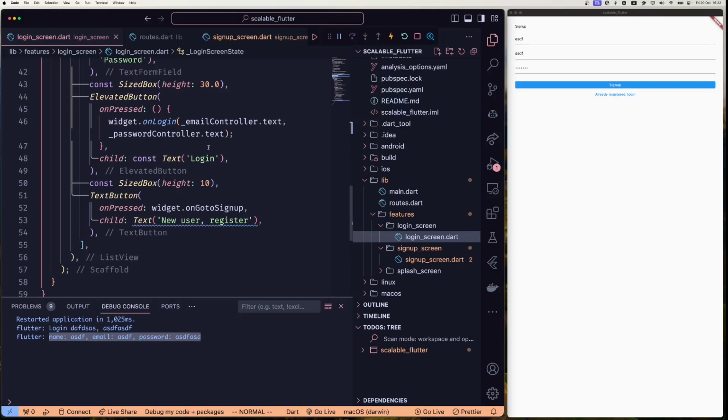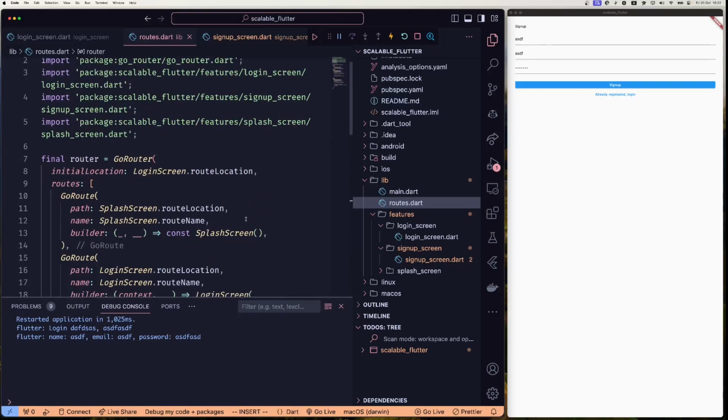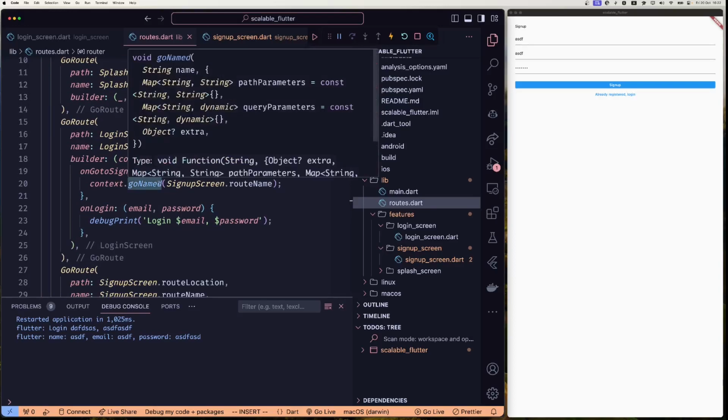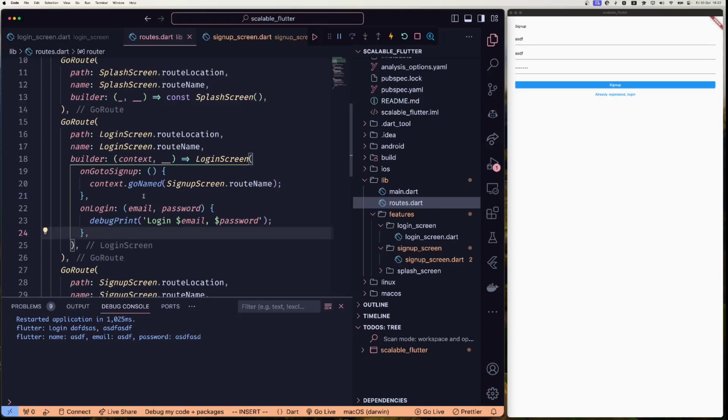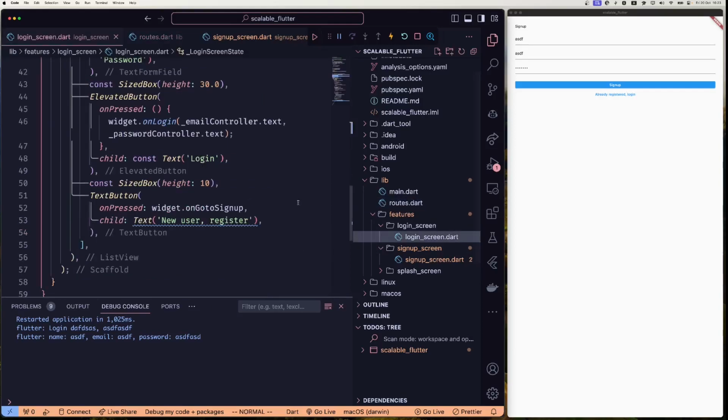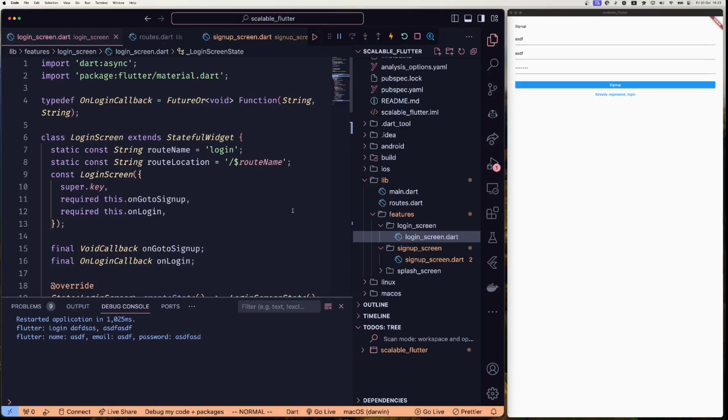This makes it super useful, and this makes it fully reusable, because right now only the Go router knows about different screens and how to handle authentication, how to handle navigation. So this keeps these logics in one place. So in the next project, even if you are not using Go router, you can use some other router, but you will still be able to copy paste these screens and use them without changing much, right? You might want to change the styles and everything, but it will work out of the box. And it is even useful when you have libraries of these kind of unstyled, reusable widgets, which you can just copy paste and reuse in any of your projects, which is fully reusable.